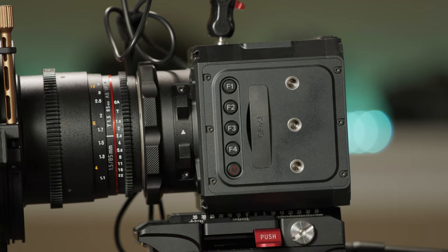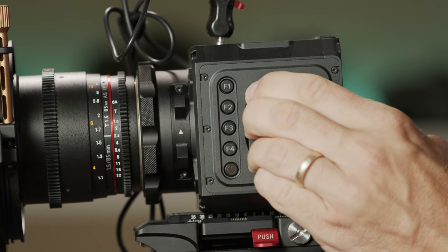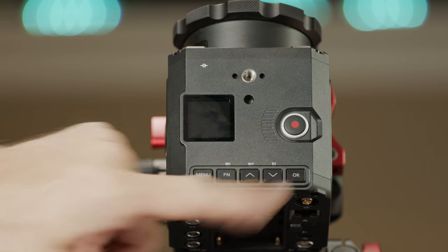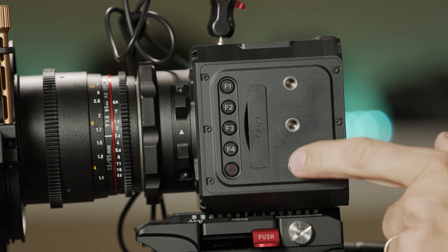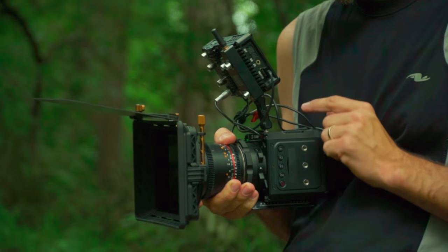Small but annoying things like the memory card doors have now been improved and can be easily opened and closed. Also, navigating through the menu system and changing settings with those rubber buttons is a thing of the past thanks to the new materials. The buttons no longer stick and always react when pressed.